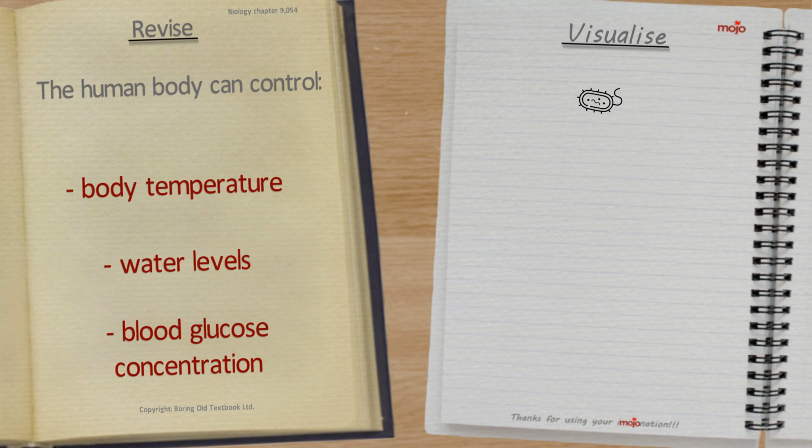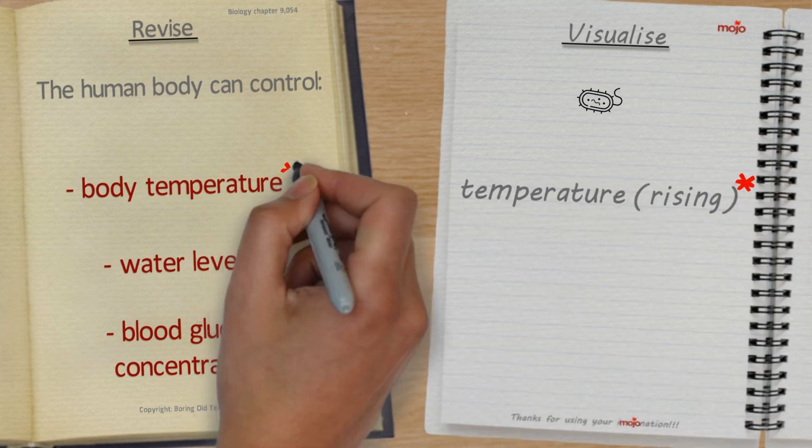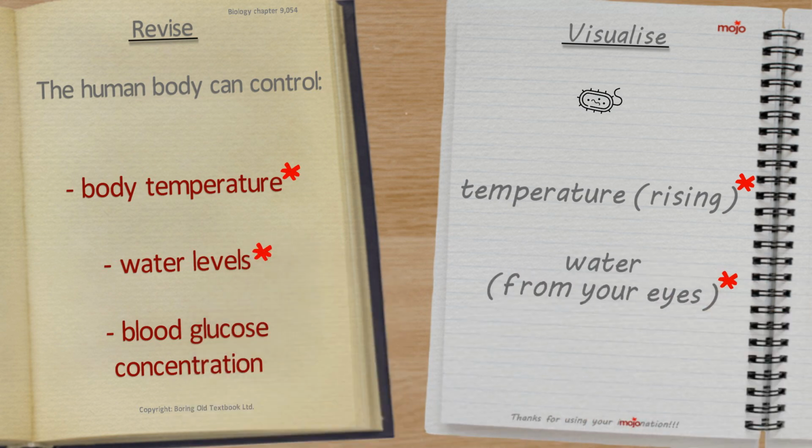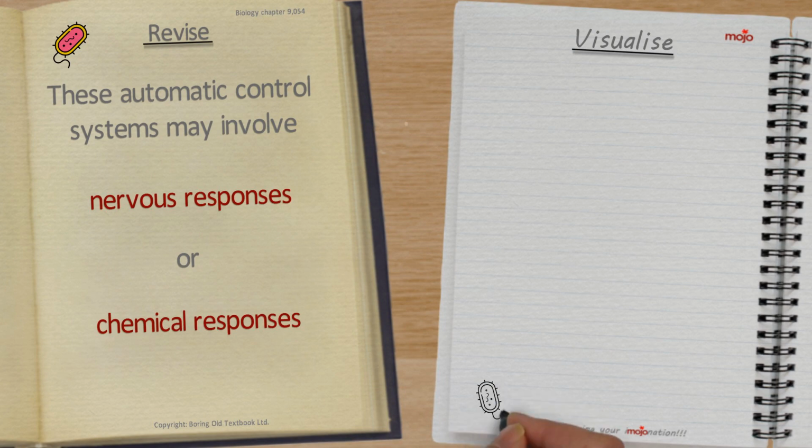You don't like getting angry because, to be honest, it does silly things to you. You feel your temperature rising, your eyes start to water, and your nose starts to drip snot that is just like glue. And then it all starts to bleed down your front. You end up with bloody glue clothes. Can you picture yourself as you rather embarrassingly get too hot, start to water at the eyes, and get bloody glue clothes? These automatic control systems may involve nervous responses or chemical responses.